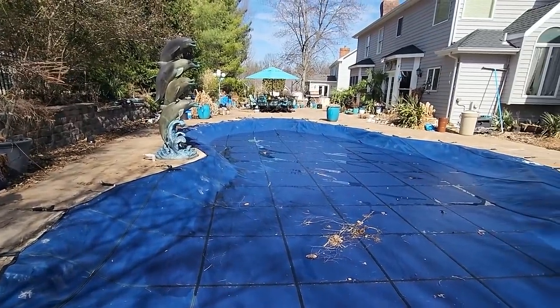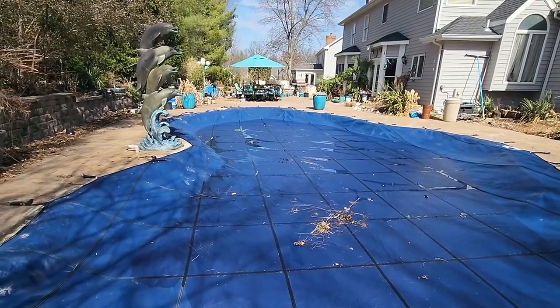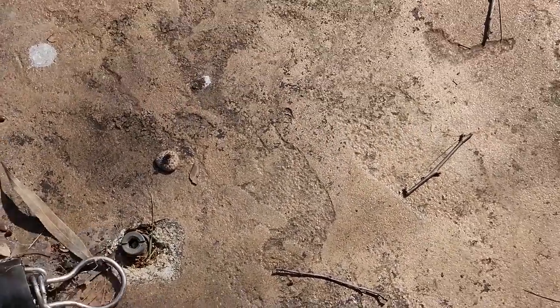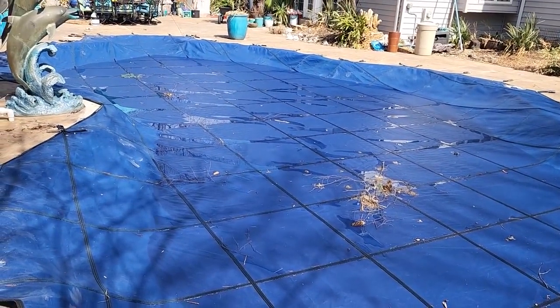I probably should have prefaced this with letting everybody know there's not going to be some kind of big, beautiful pool reveal. That water is going to be pretty nasty. That's the last one. No, I just have to peel it off.